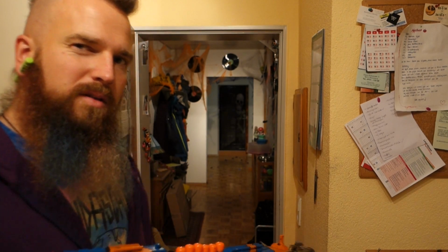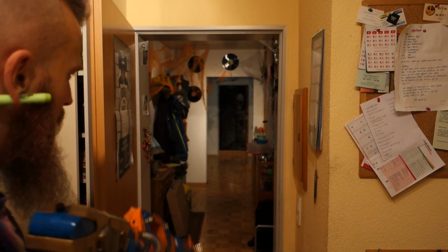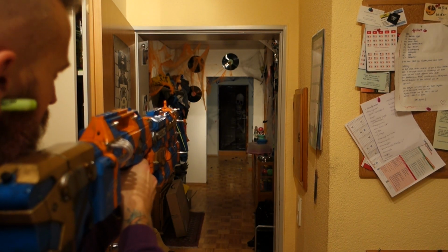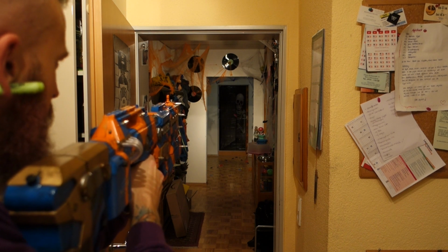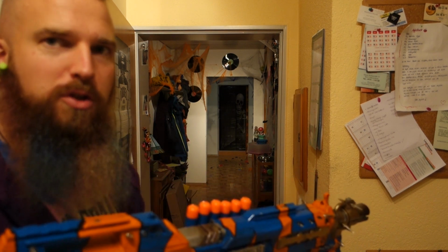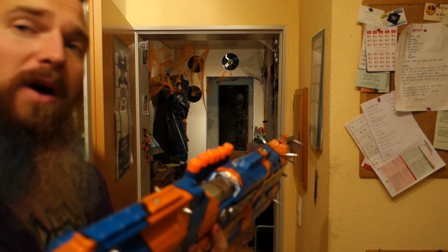So this was firing the main blaster. Now on to the Magnus, as a Magnus should do with Mega Strike knockoff darts. So yeah, that's the firing.